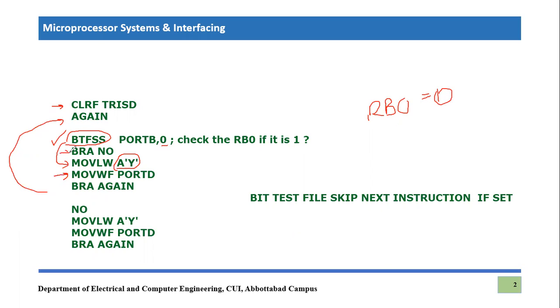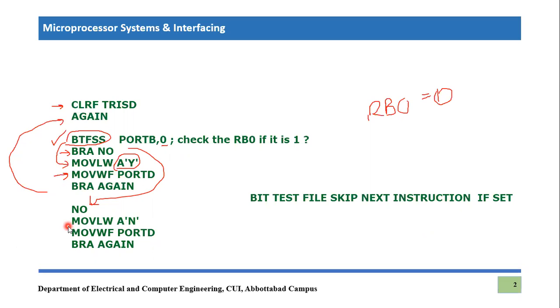So what is the next instruction? Branch no. This is forcing us to jump to label no, right? So we will come here, to this label. And now what we are doing is move literal to working. Okay, there is a mistake, let me correct it. Yeah, I corrected it. I had just written it similar to the earlier one, and I wanted to make a different case.